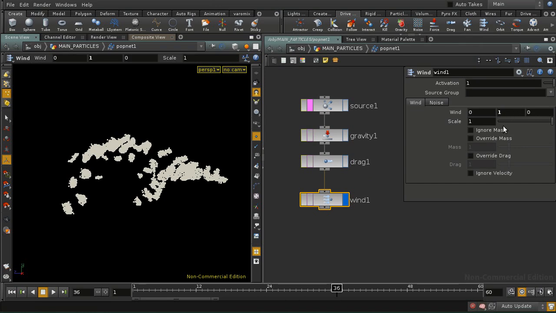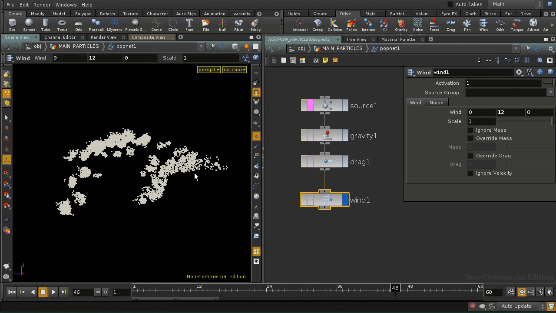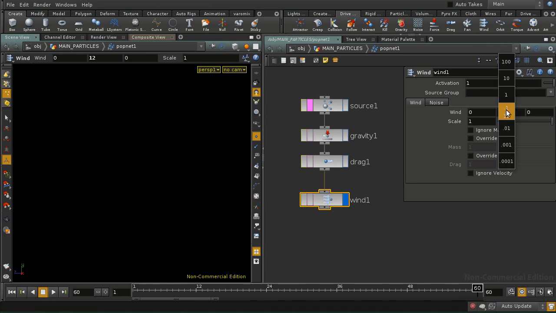If I push them up, I put one there, you can see we're pushing it up. If I crank this up a lot, you can see they are going up. There we go, they are going really up.